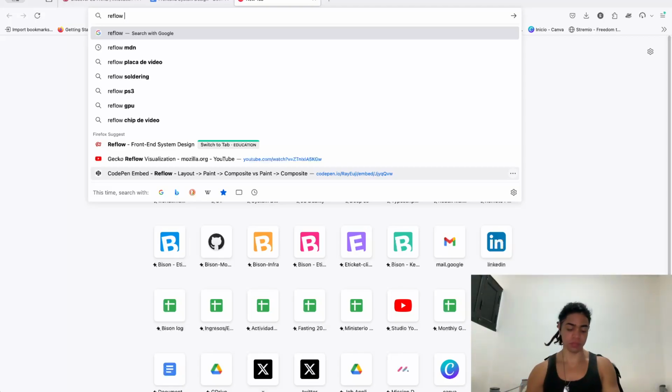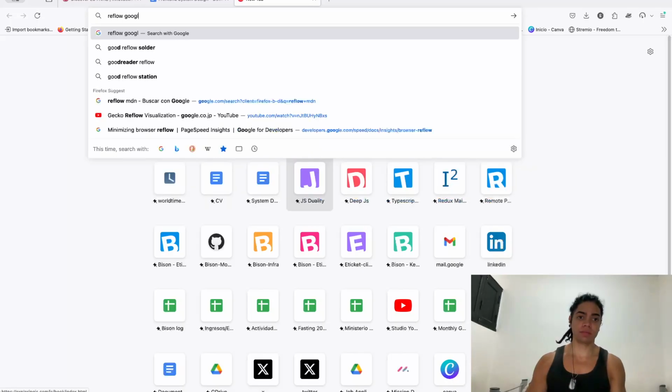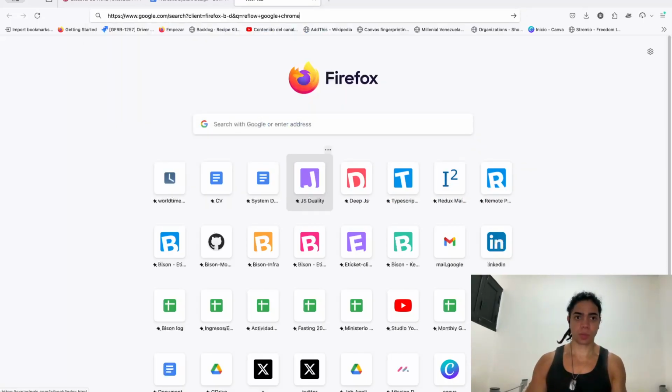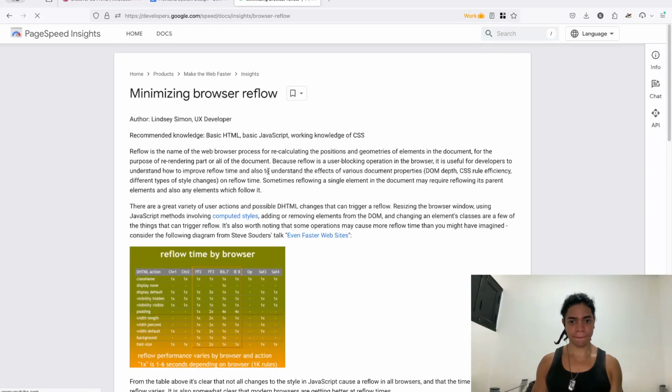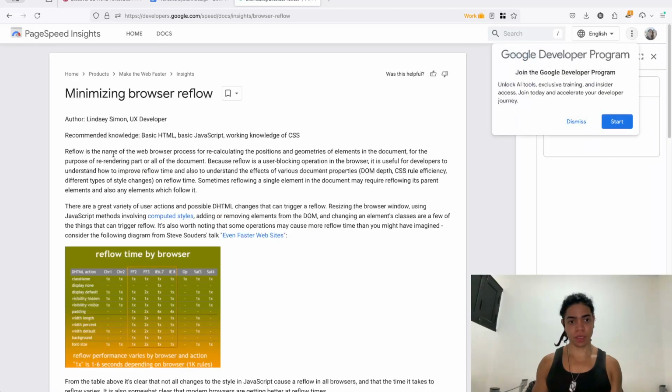From Google Chrome, minimize the browser reflow, because reflow is a user blocking operation. Exactly.